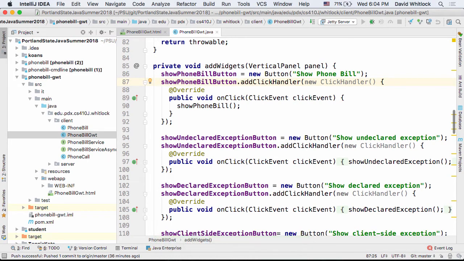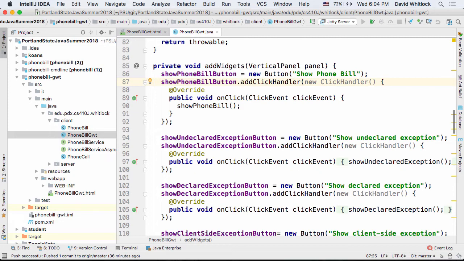So I'm just going to do a check. Again, three steps for creating a UI: instantiate your widgets, lay them out into panels, and register event handlers. We're going to look at what the event handler does next, but I want to pause there for questions.